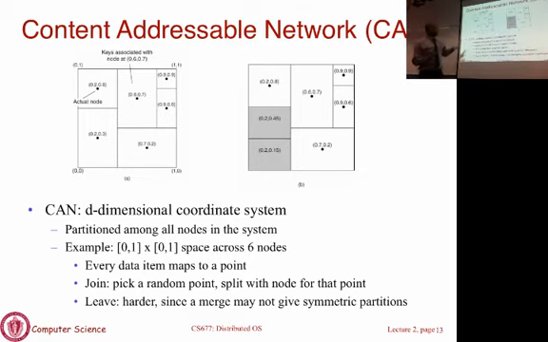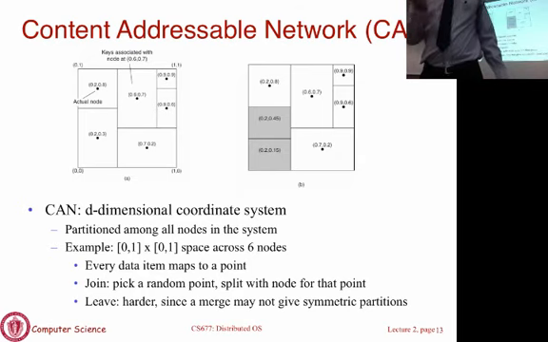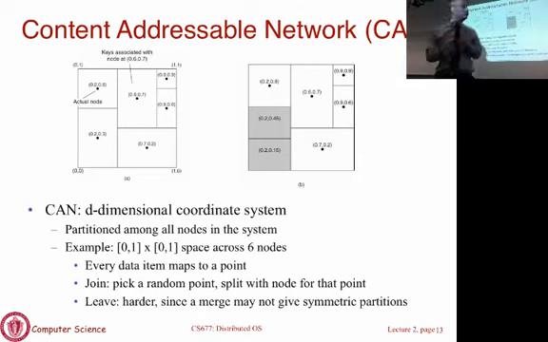Okay. So each of the dots here is an actual node. When you join the system, you pick an XY coordinate for yourself. That's your node ID. So you join the system at some location, and you pick a node ID. Then the node that was already in the system servicing that space will split the queries that it is handling; you take over some, and the previous node keeps the rest.